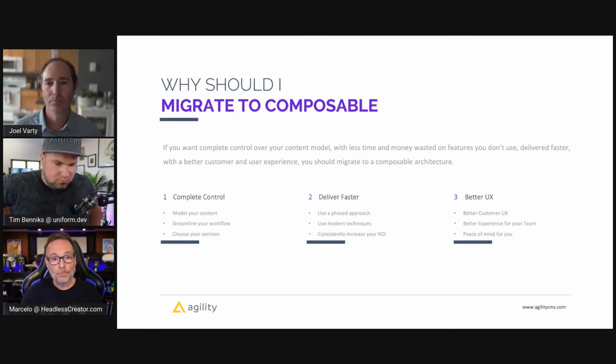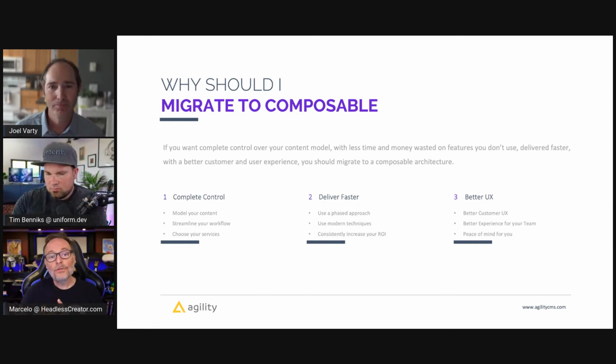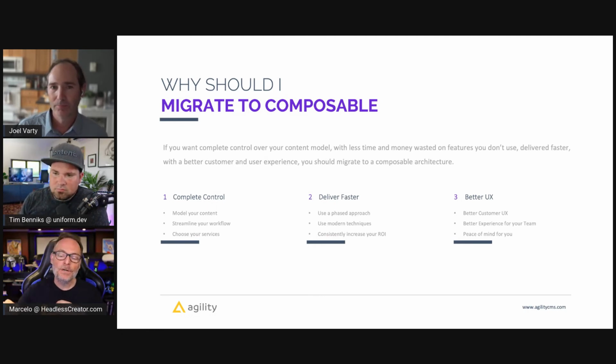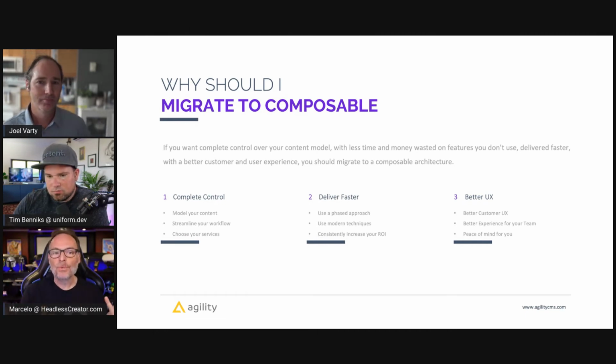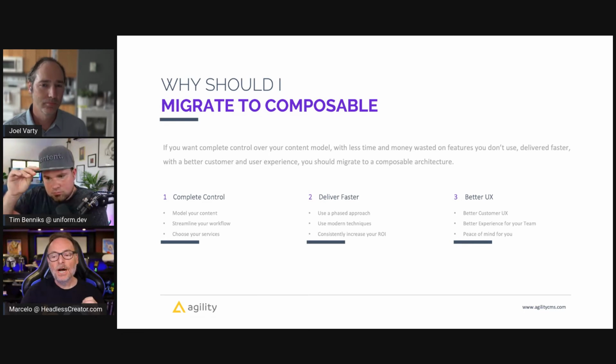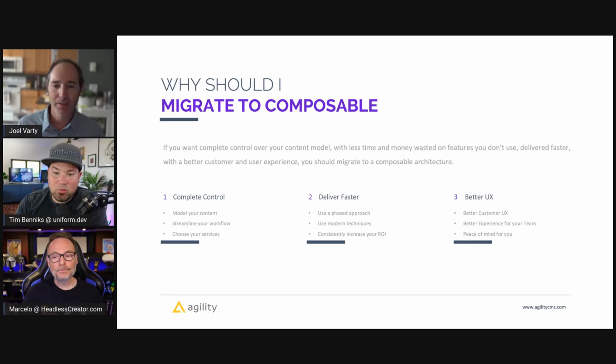You can deliver that content much faster, which also, if you design this properly, frees up marketing to change. I wouldn't say better UX. I would say faster UX changes, because we could do better UX anytime. It just takes a lot more work to do it. But it enables faster UX changes and lets the UX people focus on that, while the content people don't have to, because you're not integrating design with content. It's completely separate. There's no more out of the box. How about that? No more out of the box.